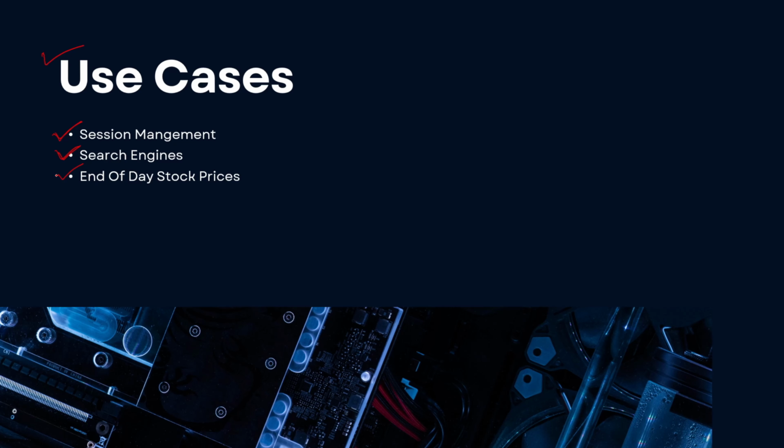And how can you use it for end of day stock prices? People would like to view the end of day stock price, and once the stock market is closed, the stock price remains the same till the next market open day. So if you have a lot of people trying to query the current stock price of a specific stock post market hours, then you can store all of that data in a cache to provide a faster response.